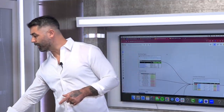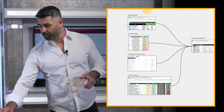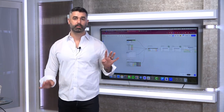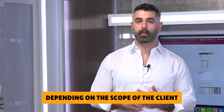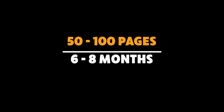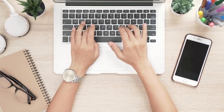This is the process we use end to end to create content for our agency. On the left-hand side you see four different inputs that we use to feed each client's content workbook and content calendar. This is how we generate topics throughout the life of the campaign. Depending on the scope, we usually do anywhere from 50 to 100 pages over a six to eight month period. With 75-plus clients right now, coming up with that content every time would be a tremendous amount of work.